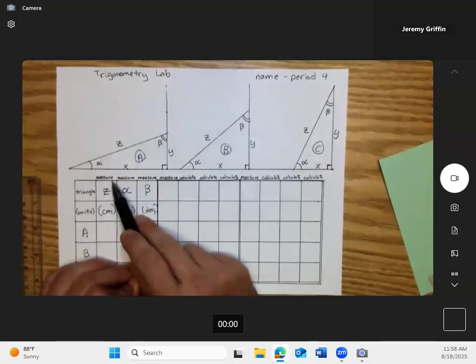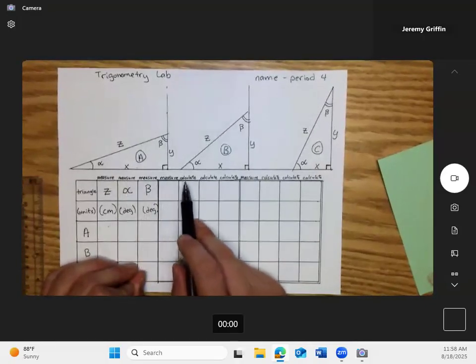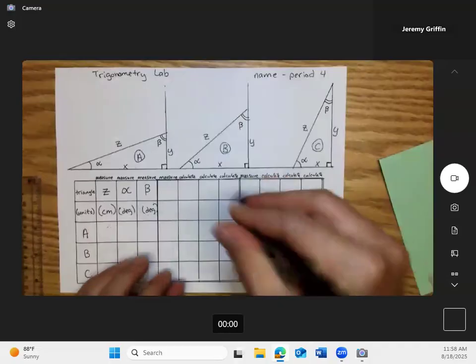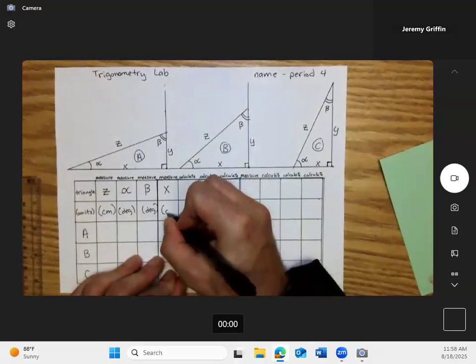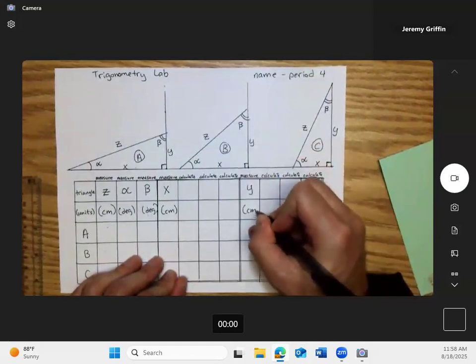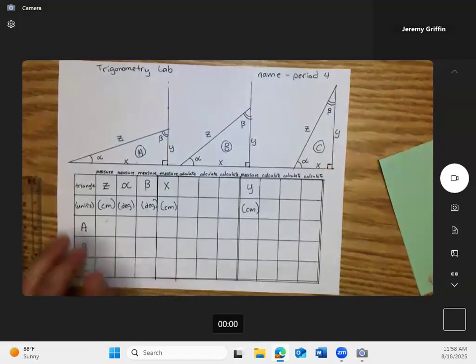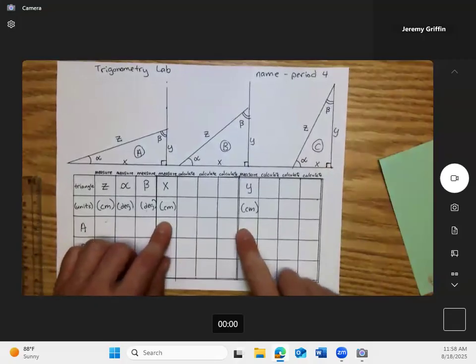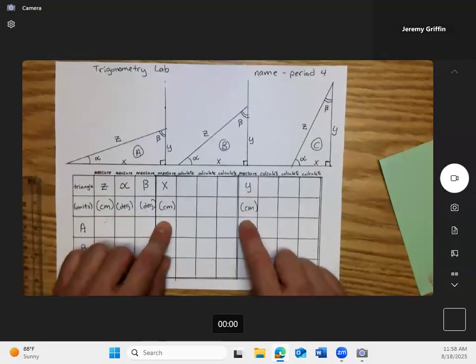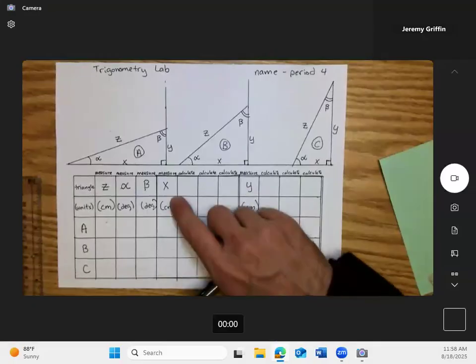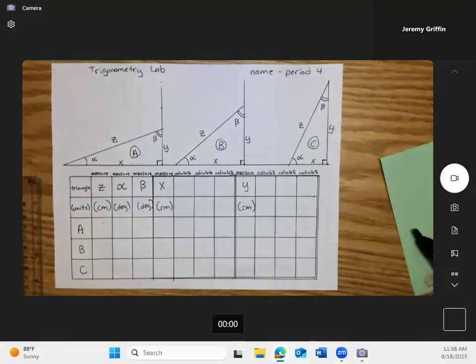You see above the columns, I told you to measure some of these and calculate some of these. There are just 2 left I'm going to have you measure: side X, in centimeters, and then, skipping a few columns, side Y, also in centimeters. So I've got Z in centimeters, alpha and beta each in degrees, X in centimeters, then skip a few columns, and your last measured column is Y in centimeters. So we have a variable and a unit: side X could be a variable, centimeters could be the unit.